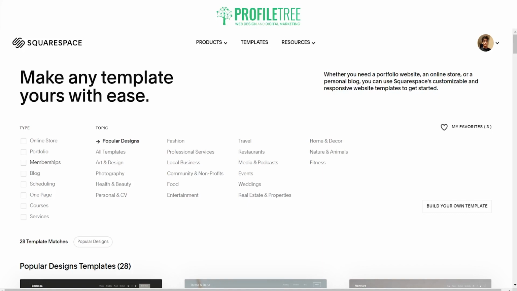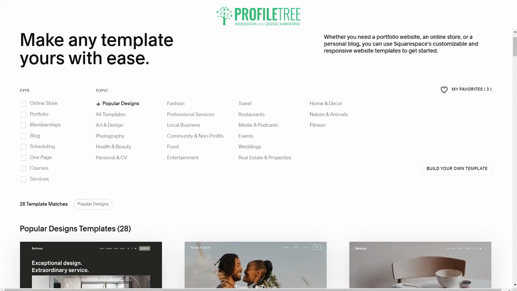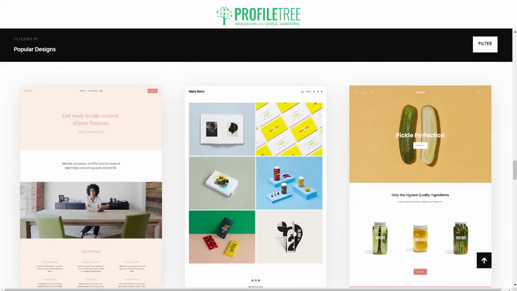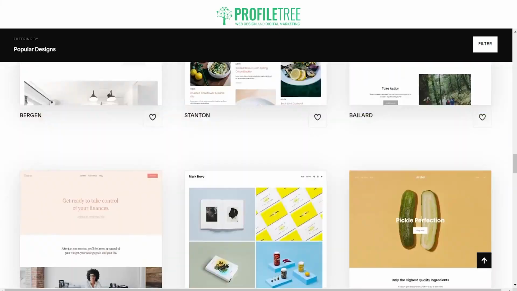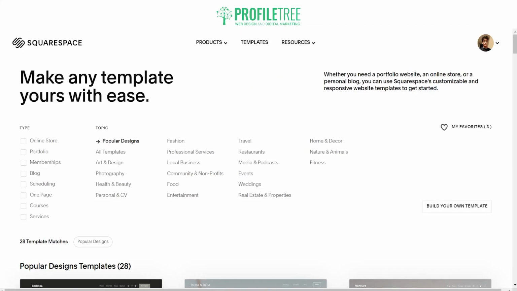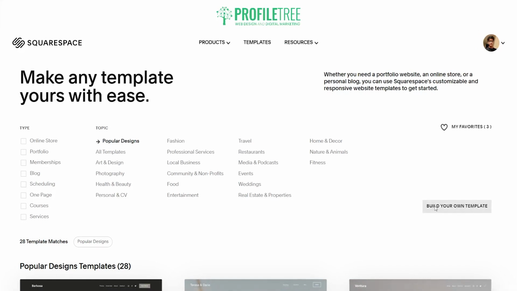Now, just to quickly overview Squarespace, they have different designs and templates that you can choose from as well. So I would highly recommend checking them out just to see if you can find any of the following. It's pretty much the same as Wix as well. You can build an online store or e-commerce store, or if you decide to, you can create a non-e-commerce store as well. So jumping straight into this, you can go ahead and build your own template, and it does have AI built in on it as well. So another cool little feature to have.